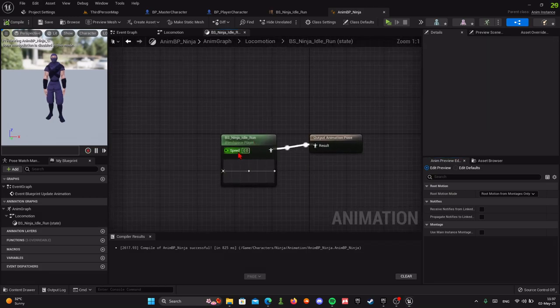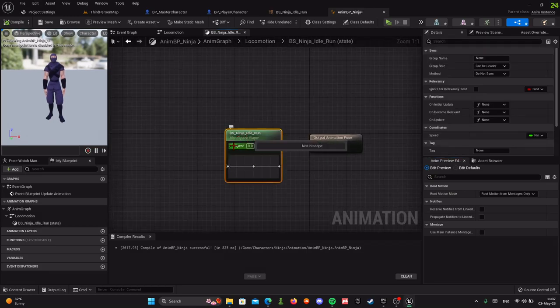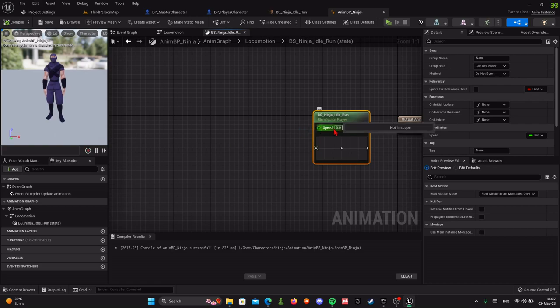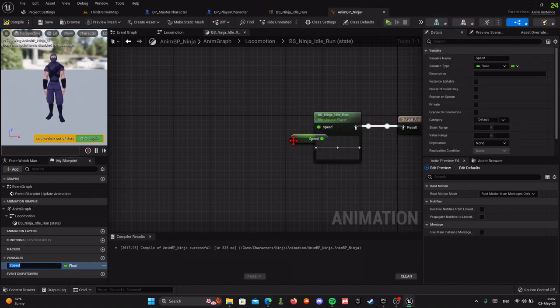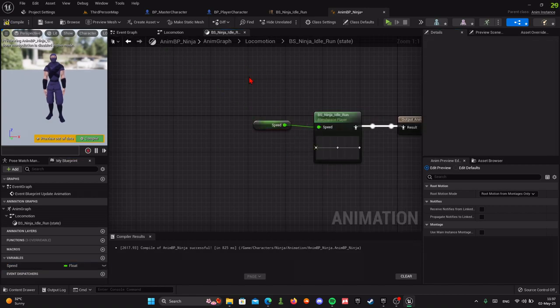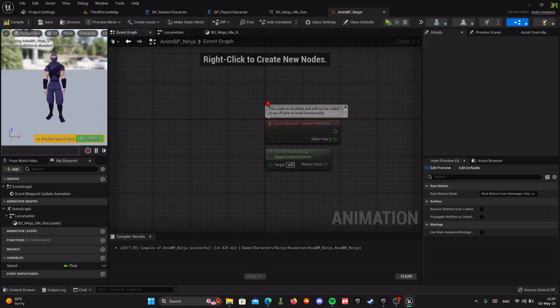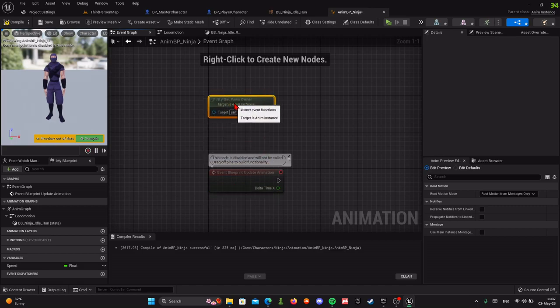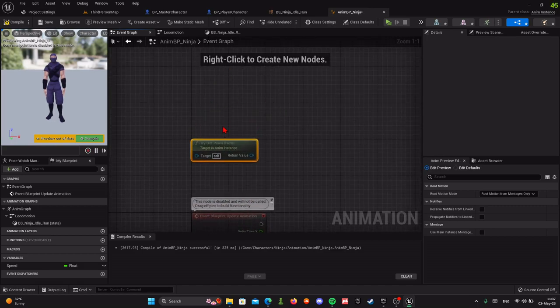This is because in our blend space, we have not set up the value for speed. It's always going to be consistently 0. So we will drag up in from here and click on promote to variable, Speed. Okay, and go to event graph. Now here is all the complex logic. This event graph is what we will use to update the variables in our animation blueprint. The anim graph is what we are going to use to update animations.